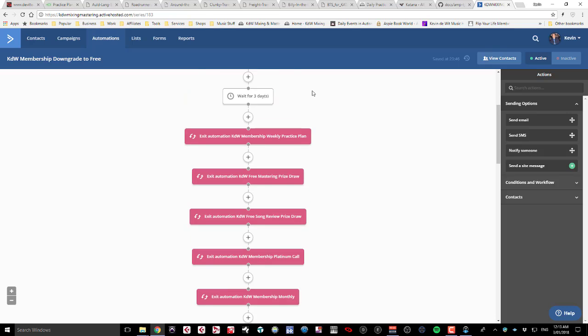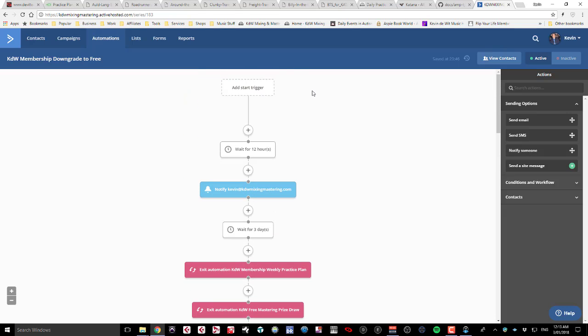So you can see how powerful these automations can be. Whatever you can dream up, you can almost create. And you can make it as simple as you like or as complicated as you like. I've probably made these fairly complicated, but I do have a background in IT. So the process of it is quite enjoyable for me to actually work through these funnels and work them all out.